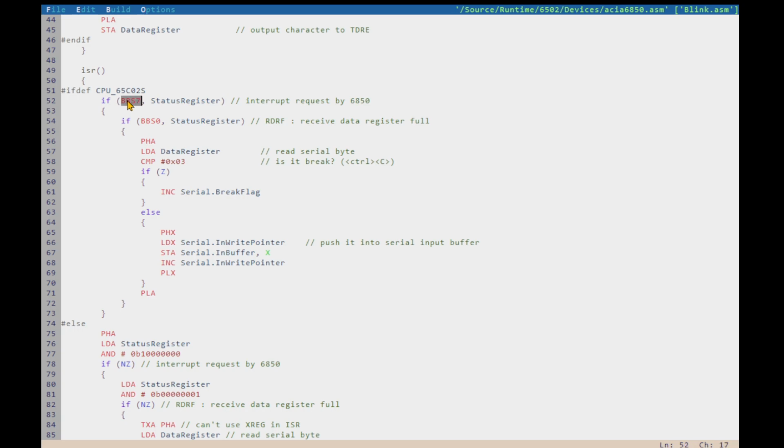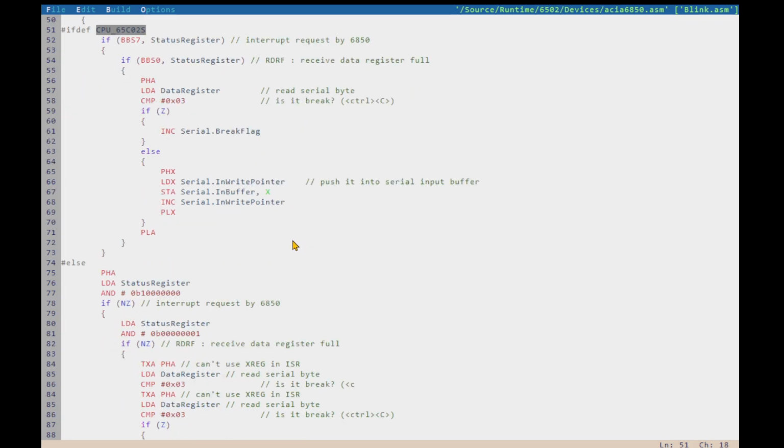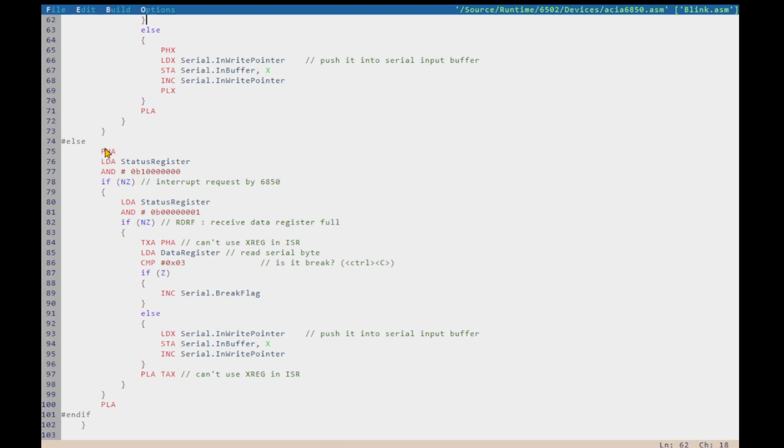I'm using one of the bit instructions to check whether there is a request, and then I'm using one to see if there's a character waiting. And if there is, then I go into a bit of code where I need to push and pop registers, and I need to read in that byte from the serial port, decide whether it's Control C or not, which I do something special with, and if not, put it into the buffer. But in the vast majority of times that execution comes through this service routine, it just checks the 2 bit instructions, and that's if it's running on the Western Design Center chip. If it's running on the original MOS instruction set, then it has to push and pop so that it can use the A register, right?